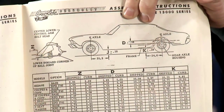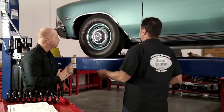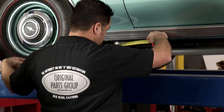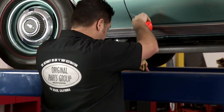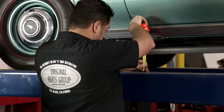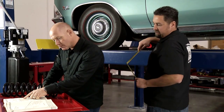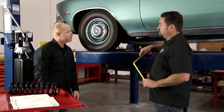We looked up in our factory assembly manual. It tells us exactly where to measure to find out what the factory ride height should be. So in this particular model, we're going to measure 30.5 inches back from the front axle center line. Once we do that, we get our mark here, and then we go from the ground, or in this case our lift, to the bottom of the body, and we get a measurement of 9 inches. That works out perfect because I think, Tony, in our factory book, doesn't it say the ride height is 10 inches originally? Yes, it does. It says 10 inches, and that's shown for the SS Coupe, which is what this car is. Perfect. So that works out great.